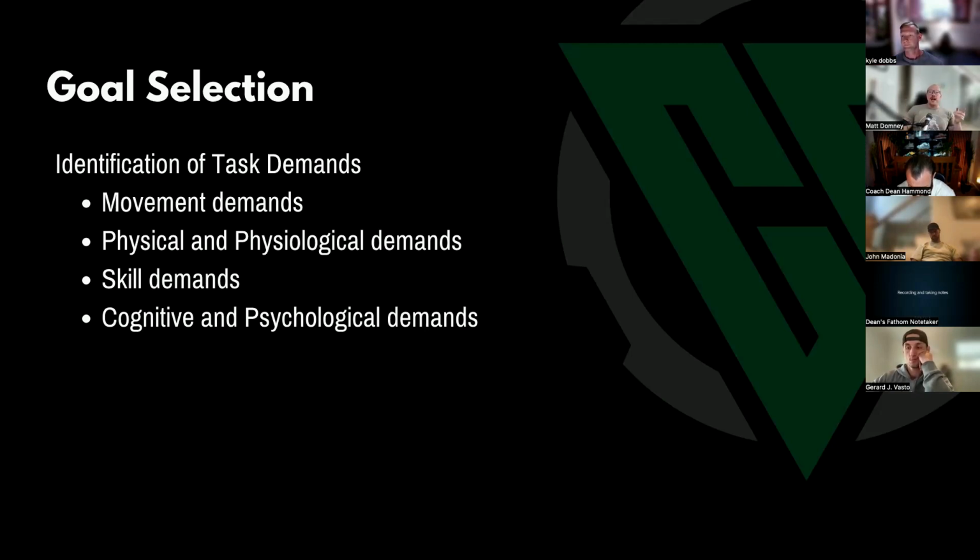We're just looking at what we perceive as the individual limiter for that specific task demand that we can then work on improving. And we're going to touch all of those things as we go through a training program. We're just trying to figure out which one is going to be the priority first, and which one is going to be the rock that we're identifying as the limiting factor.